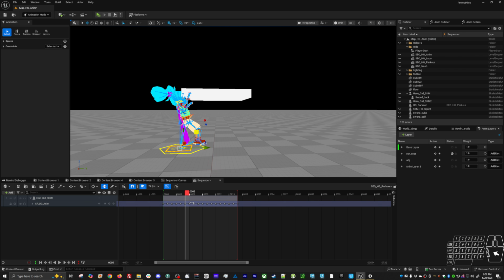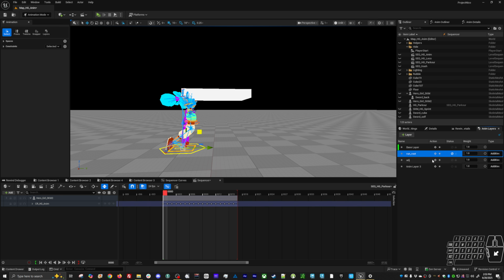Okay, I think what I want to try doing is creating a layer, and then we're going to make some modifications. I think I duplicated the sequencer from other things, so we'll delete these first. Delete layer and delete layer.